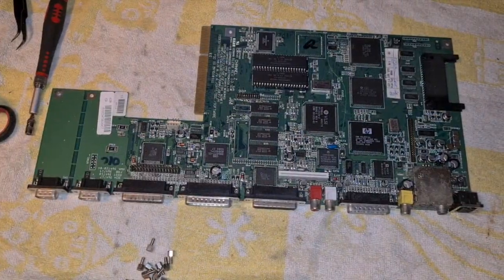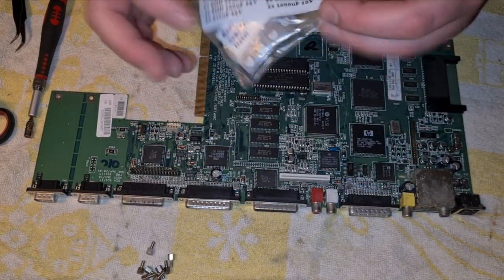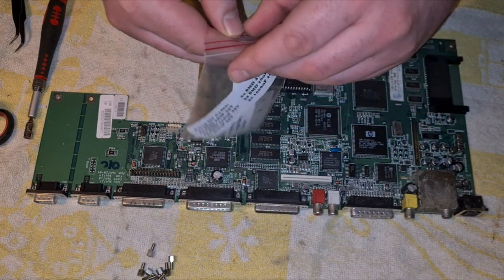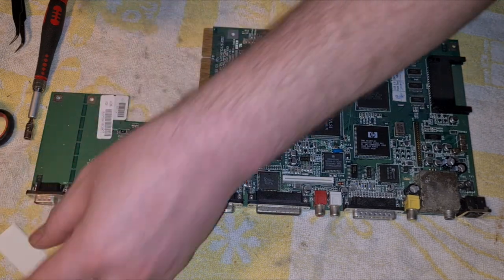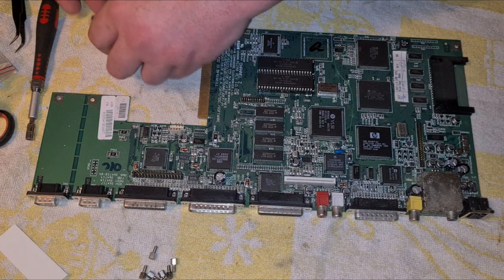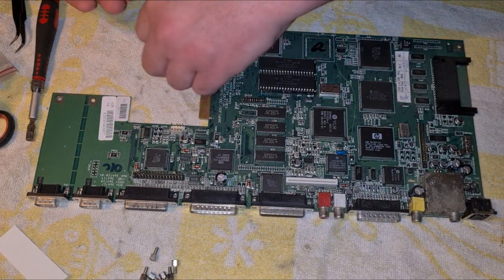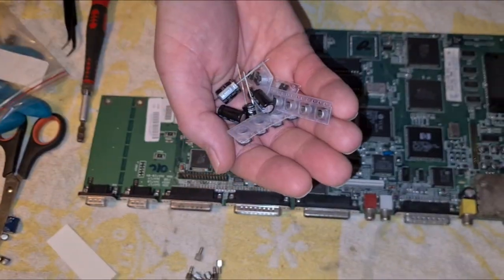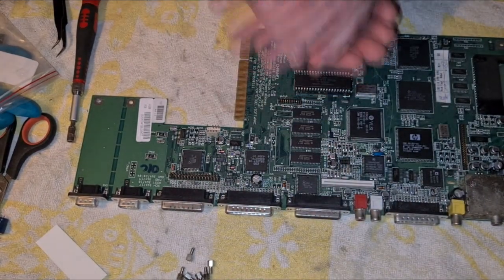So now I have this board here ready for recapping, and I have the caps here. This is a new kit I bought in from Sweden actually. It contains all of the caps needed for this Amiga 1200. So what I do is just, I like to just do like this, and abracadabra.